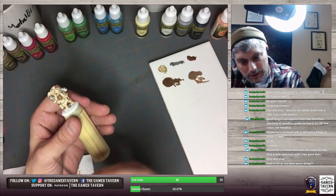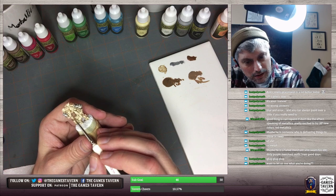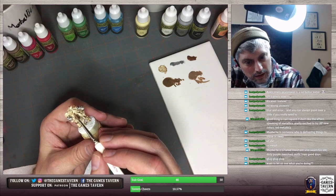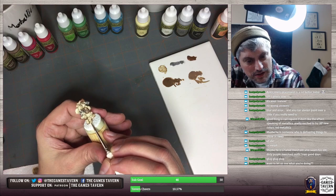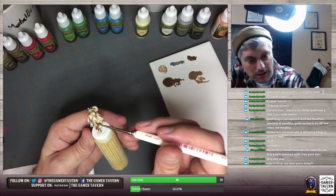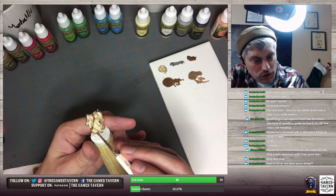Tease a little bit out of my thumb and just hit the high points so it's a little bit lighter. On the edges here. And I hit the points from the top as if the sun was at high noon. My reason for that is by keeping it consistent. Much like with painting, you want light to be consistent, otherwise it looks weird. The same effect occurs with miniatures when you're doing your lighting.